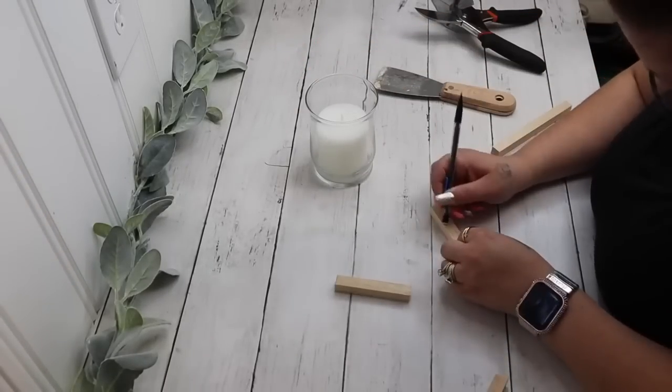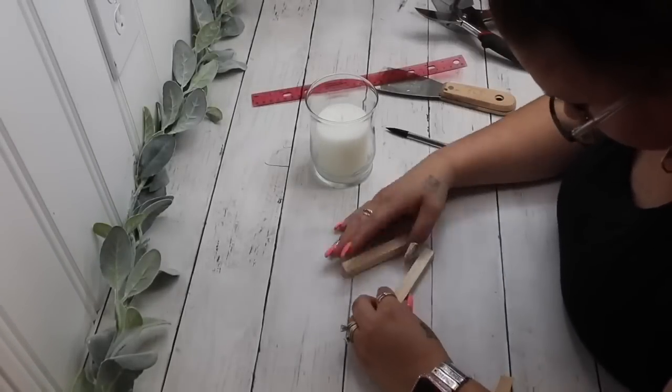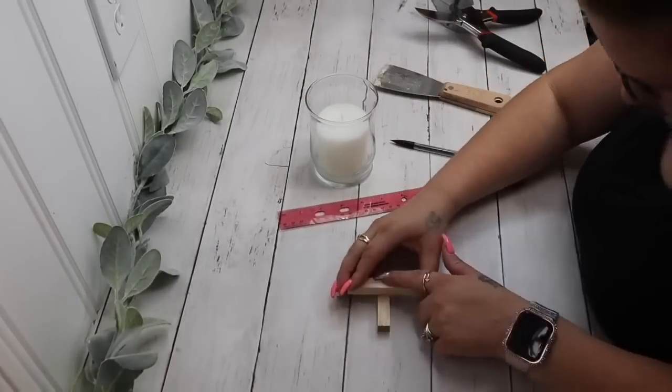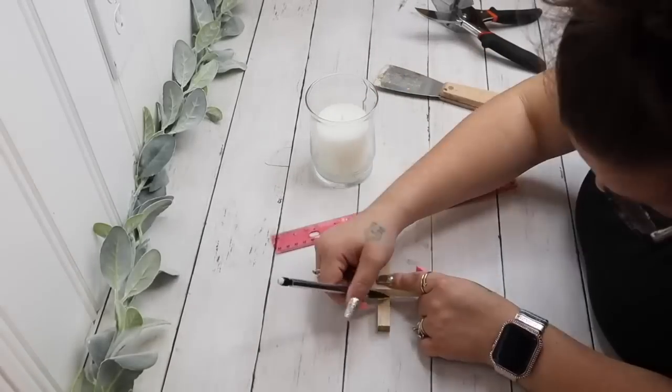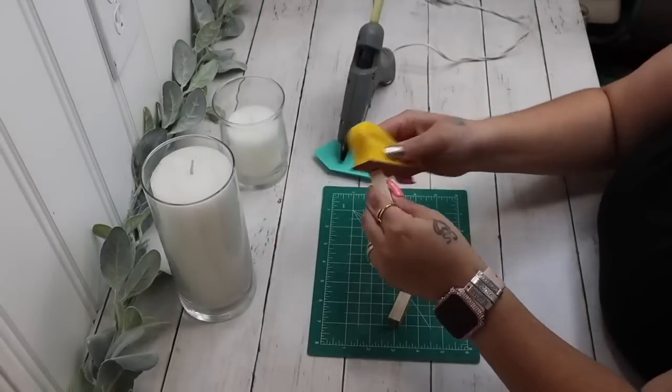So once I had that measured out and both of the pieces cut, then I lay one of the square dowels on top of the other, mark it where it would be kind of like an X, and then I cut those down as well. I also make sure to measure each side to make sure that it is nice and even.